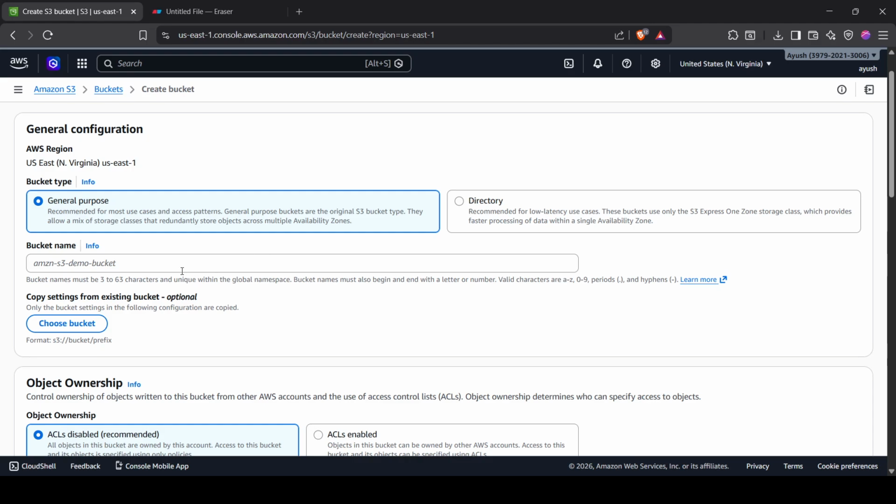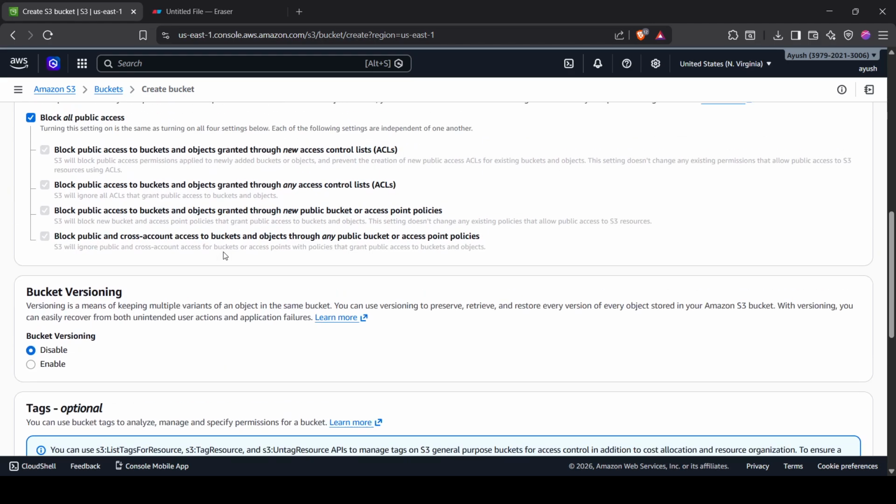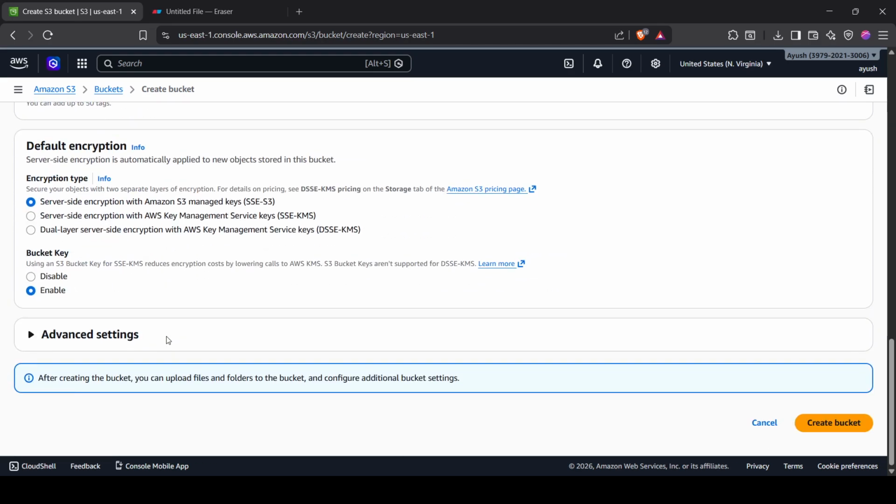So for that, first of all, let's create a bucket. You can just name it my bucket, or give it any name, but it should be unique. And one option you get is bucket versioning enable. So you can enable it during creation, and if you already have a bucket, you can enable it by going into the properties tab. I will show you how you can do it.